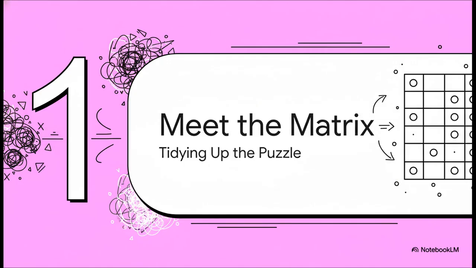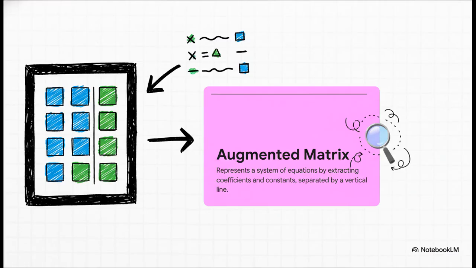Okay, so the very first step is all about getting organized. We're going to clean this puzzle up. We're going to strip away all the variables, the x's and y's, and focus only on the numbers themselves. And we do this with something called an augmented matrix. Seriously, don't let the name scare you. It's just a simple grid that holds all the important numbers, the coefficients on one side, the constants on the other, separated by that vertical line. All of a sudden, no more x's, y's, and z's cluttering things up. It's just a much cleaner way to look at the exact same problem.